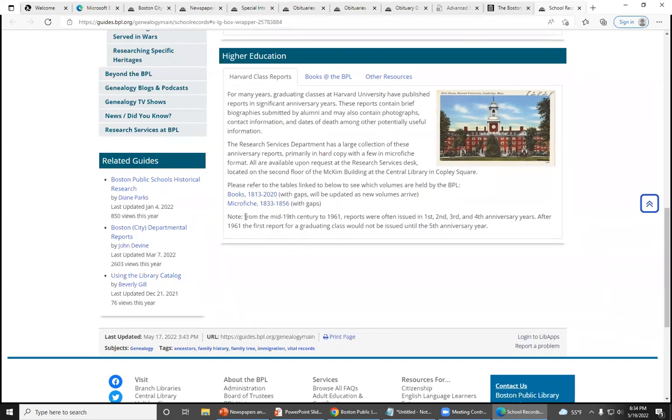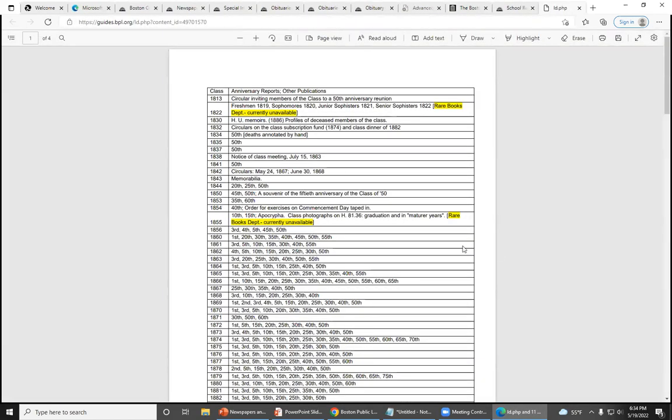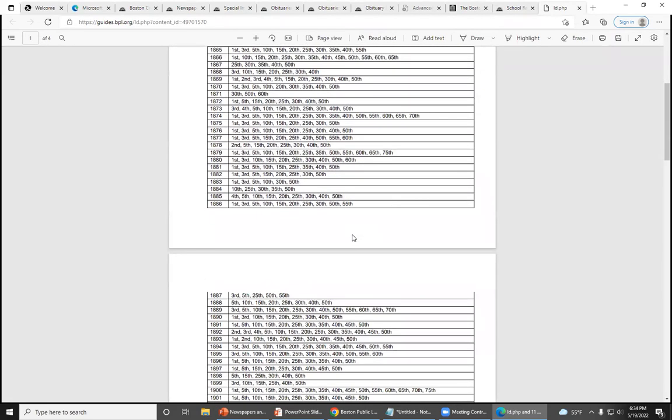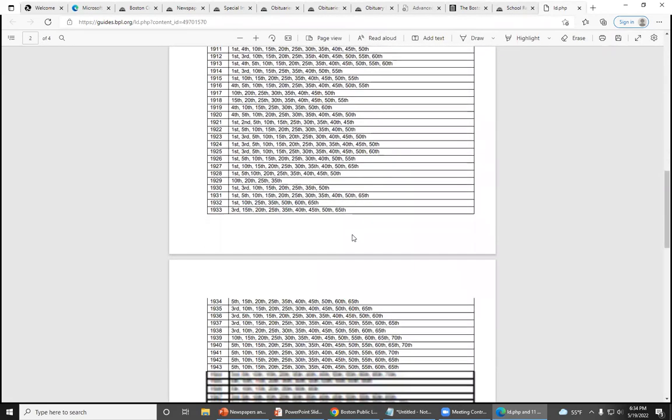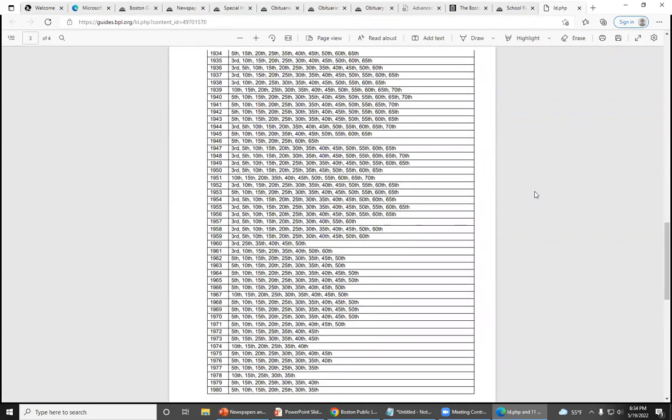So I try to keep this up to date. We have a spreadsheet here with all of the volumes that we do have. You do have to know the person's class year though. If you know what year they graduated or what year they were supposed to graduate, they will sometimes include information about people who attended the class but didn't technically graduate. If you know that year, then you can see which ones we have. So for instance, for class of 1948, we have the 3rd all the way up through the 70th.